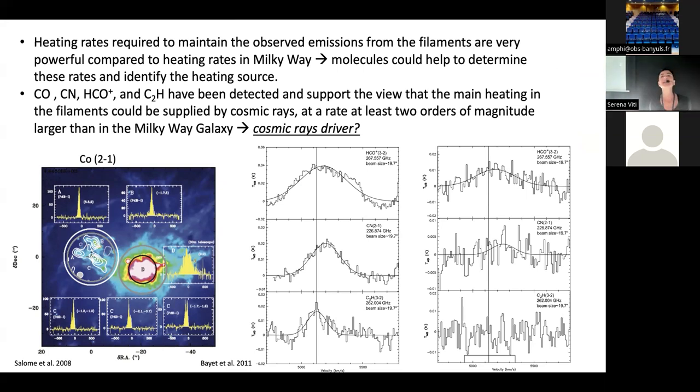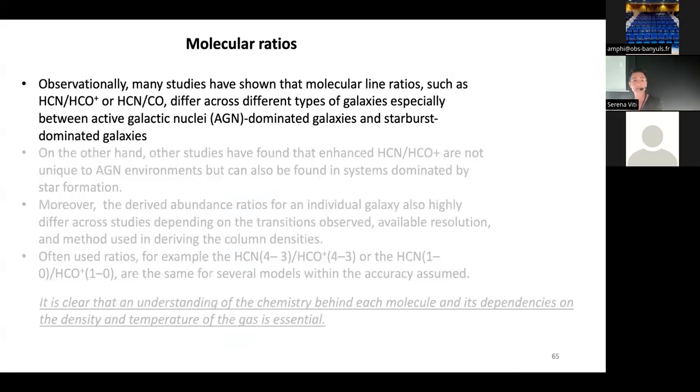I'm just giving you examples of how you can observe molecules pretty much everywhere, and if interpreted properly, determine what drives these galaxies, okay? In the clusters of galaxies, the main dominant process seems to be cosmic rays. Whether this is because of cloud-cloud collisions or a high rate of supernovae, we are not sure. But cosmic rays seem to be driving the chemistry in clusters of galaxies. Okay, I will finish off.